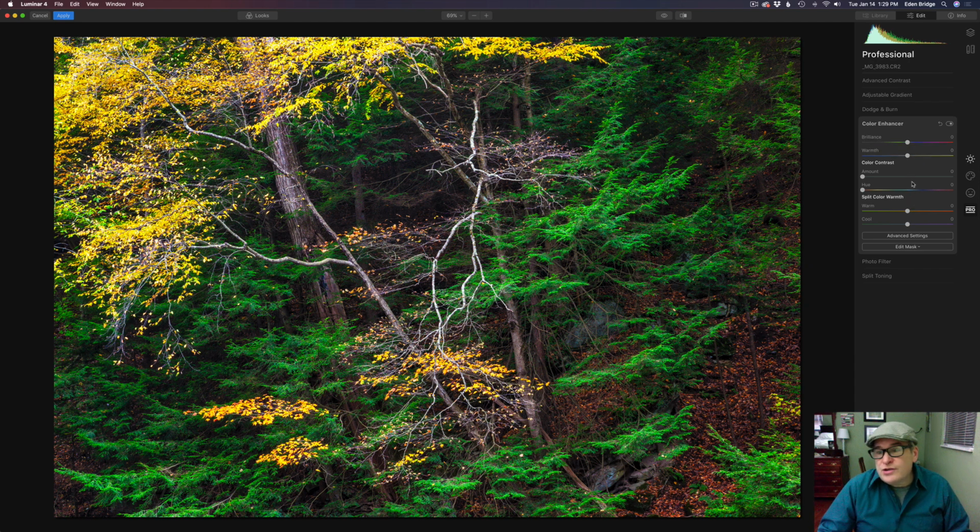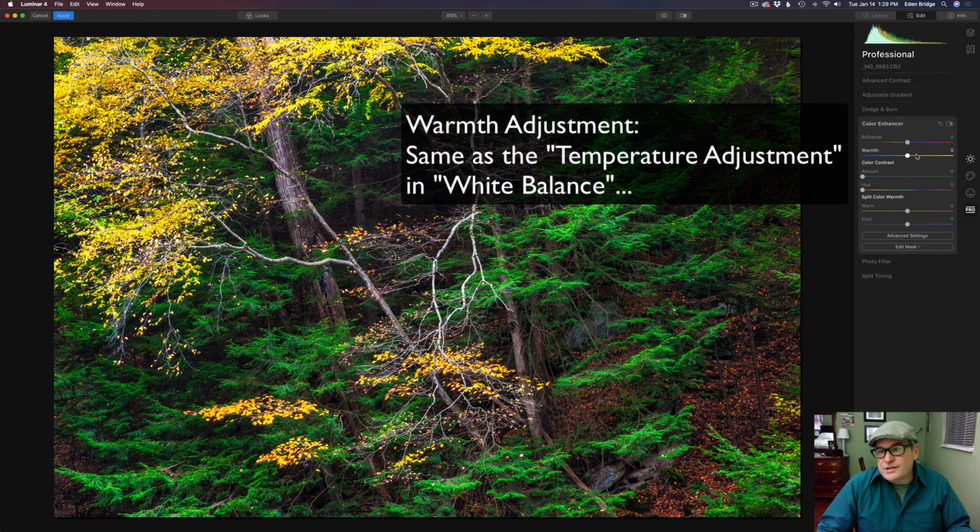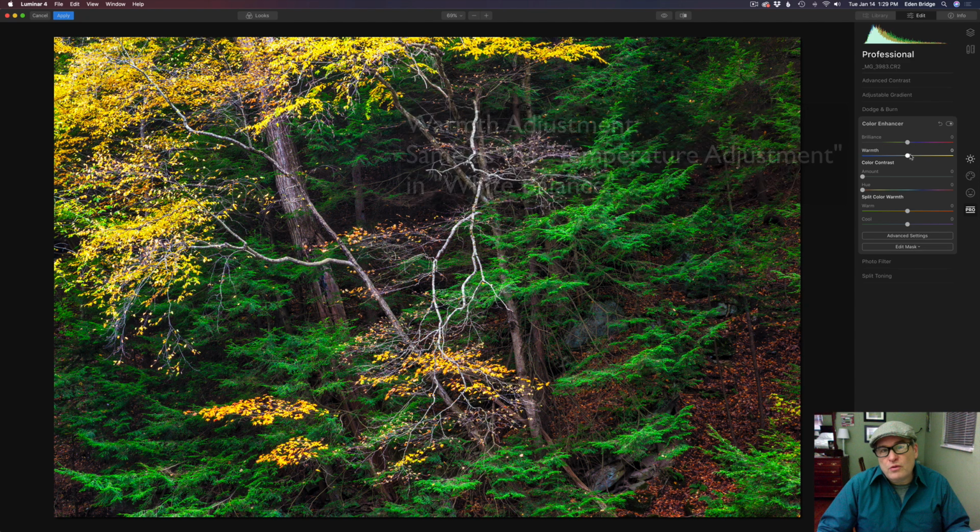So let's start out with warmth. And it's simply just like in your white balance, like the warmth in your white balance. You can either cool your image down when you move to the left or warm it up to the right. So in this image, let's say I want to warm it up just a little bit, because you know what, it is a fall scene. So I can warm it up a good bit if I want to, and I want to keep these trees nice and warm looking and keep it looking like I'm in the woods here. Okay, so maybe somewhere right around there. And now let's just click the toggle. So here's the before and here's the after. So a nice improvement on the image.